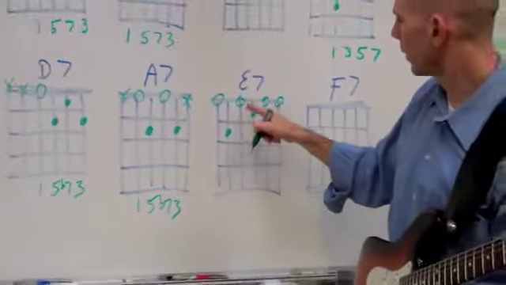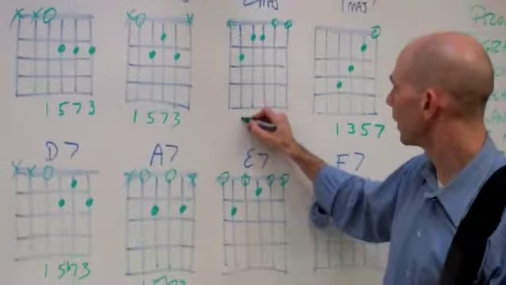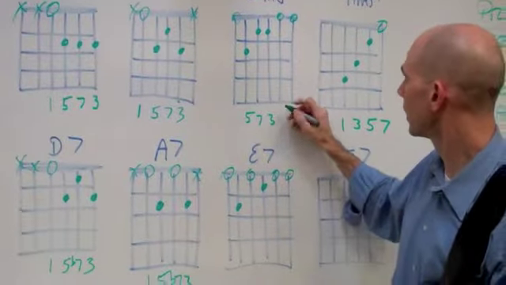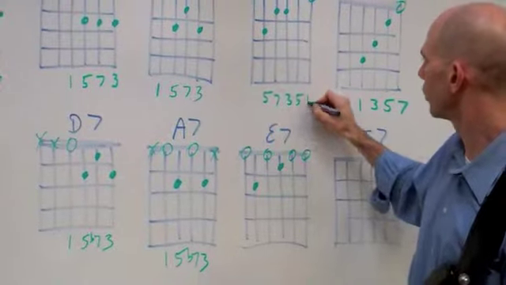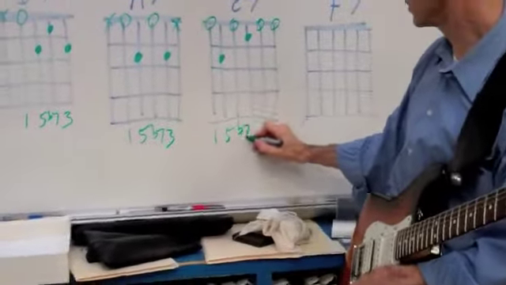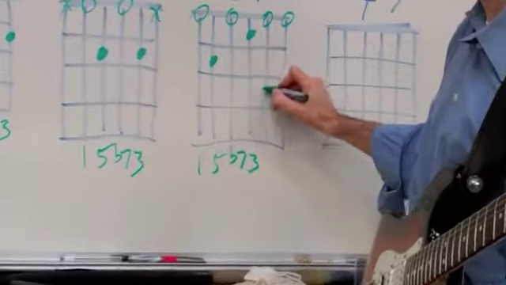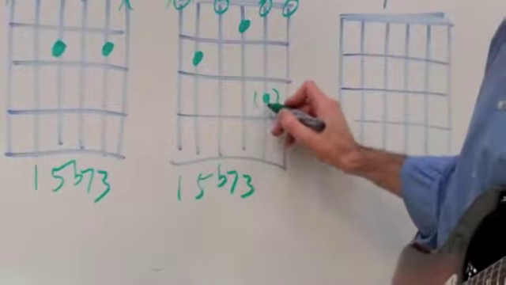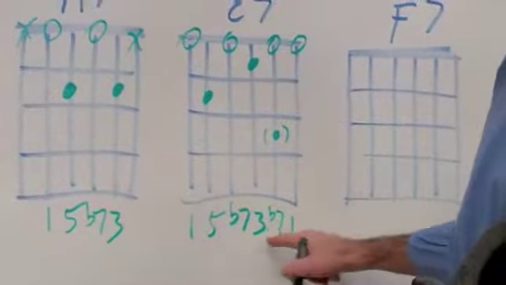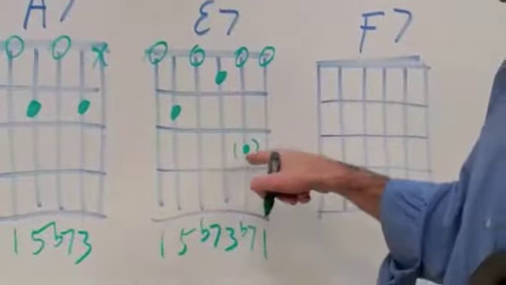I should point out that since D is our flat 7 here, I didn't write this up here, 5, and this is the 7, and that's the 3, and there's the 5 again, and the root again. So 1, 5, flat 7, 3. You can put here, if you want, that's a flat 7. That's D. So here's your 1. You can put both in, or you can put one in, one or the other. It's totally up to you.